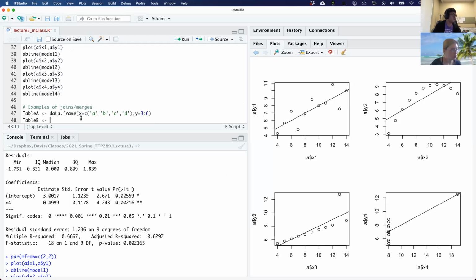Table B will be where I have Z equals C, D, F, and then Z will be 7 to 10.